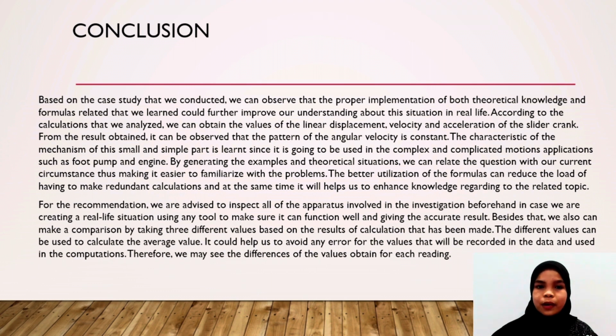For the recommendation, we are advised to inspect all of the apparatus involved in the investigation beforehand in case we are creating a real-life situation using any tool to make sure it can function well and give accurate results. Besides that, we also can make a comparison by taking 3 different values based on the result of calculation that has been made. The different values can be used to calculate the average value. It could help us to avoid any error for the values that will be recorded in the data and used in the computation. Therefore, we may see the differences of the values obtained for each reading.